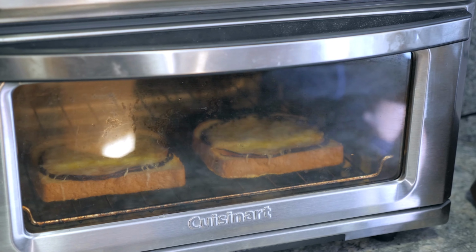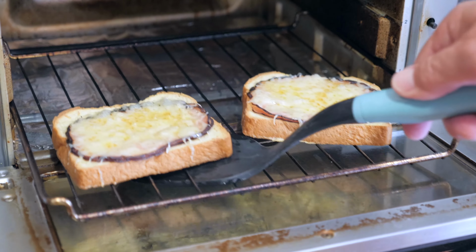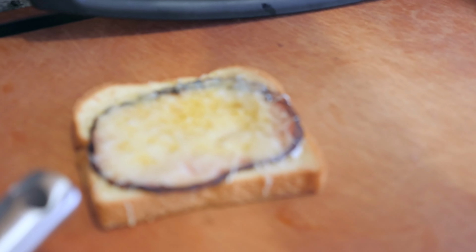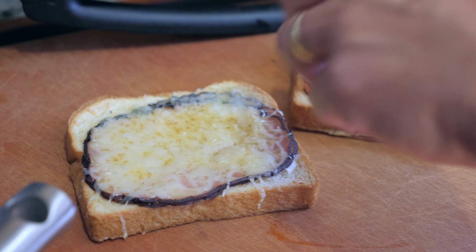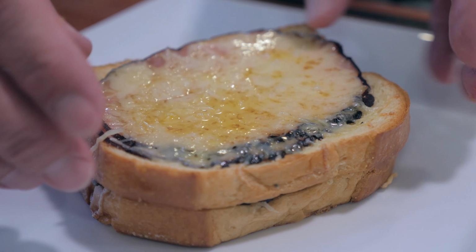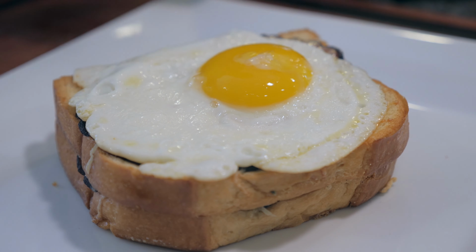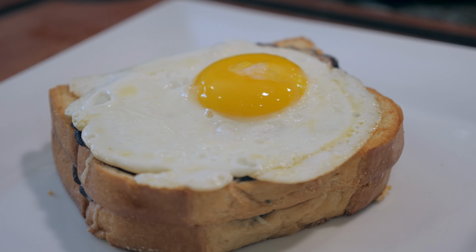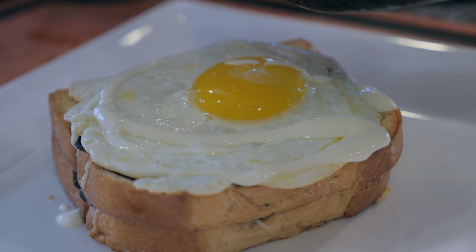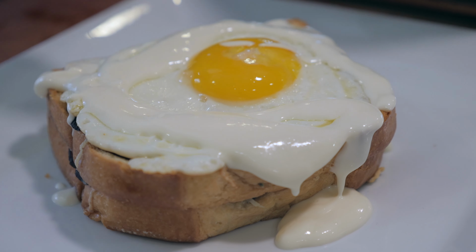All right, the cheese is melted. Let's bring out our bread. Alrighty. All right, folks, here we go. So we got 1 piece on the plate. We're going to top it with the other. We're going to top it with our wonderful fried egg. Then next we want to garnish with our bechamel. Try and leave the yolk exposed.